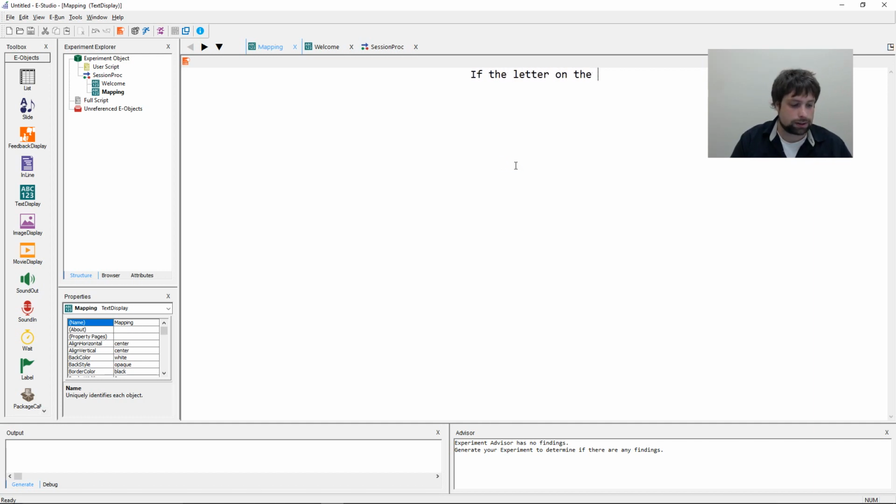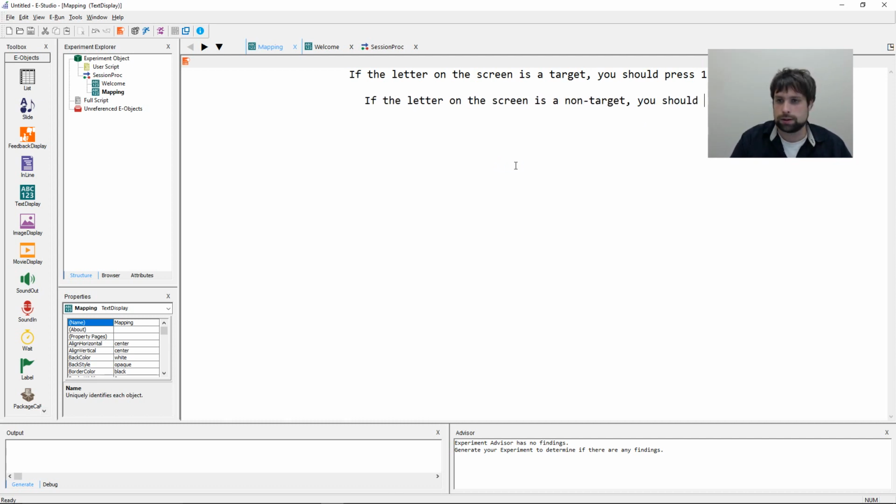If the letter on the screen is a target, you should press 1. If the letter on the screen is a non-target, you should press 2. And then just press any key to continue.